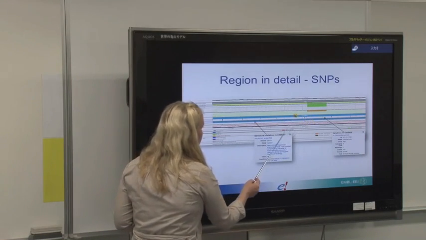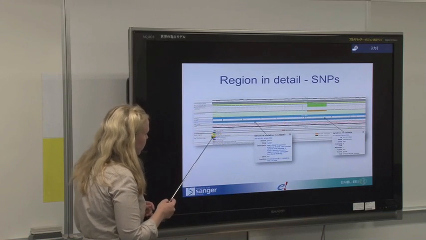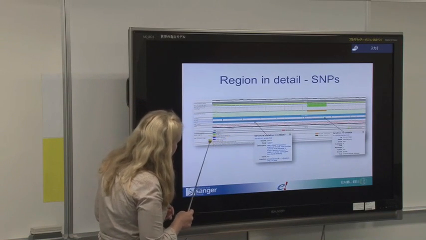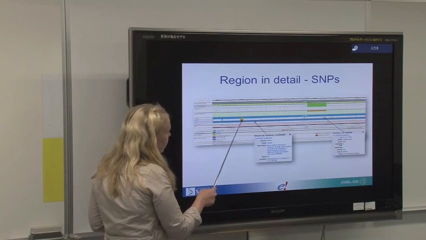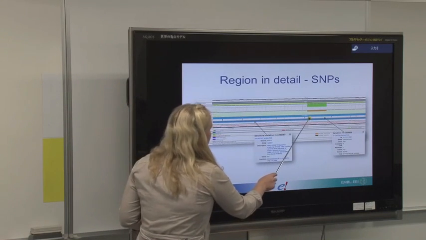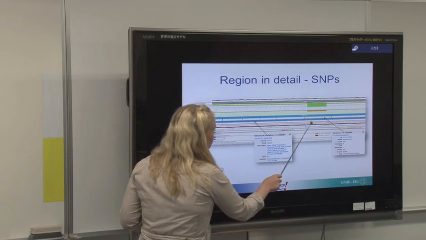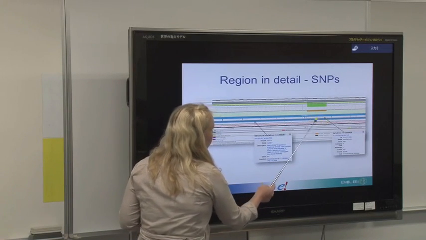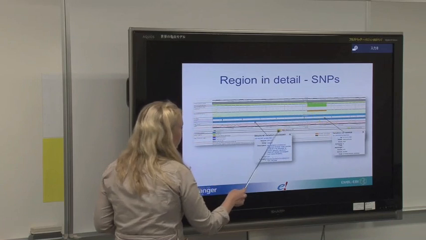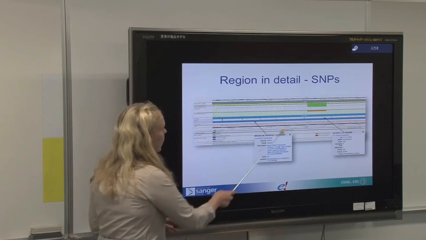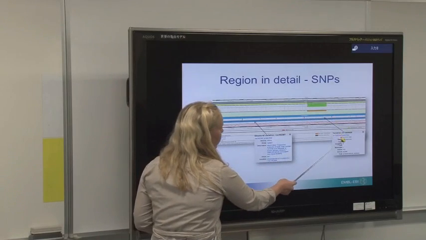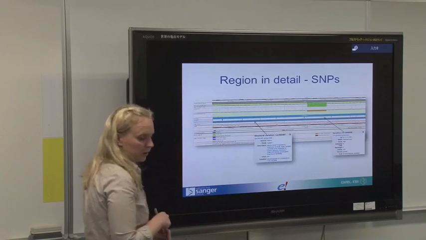They're color coded, and the legend is here at the bottom. So blue are generally intronic, this orange will be splice site, green non-synonymous, synonymous, but you don't need to know. All the description is below. And again, if you click on the individual variants, you get a brief description.